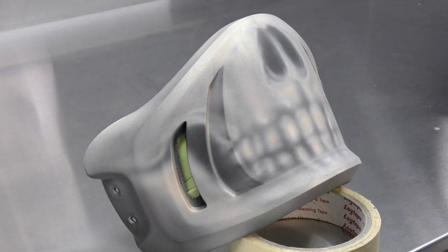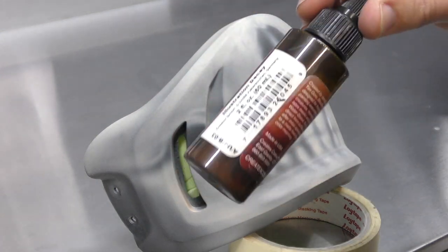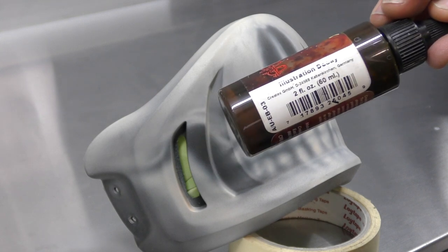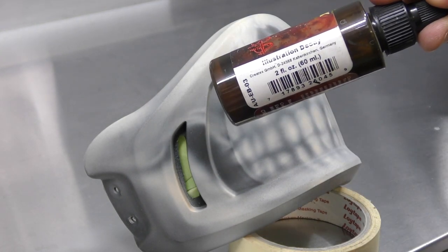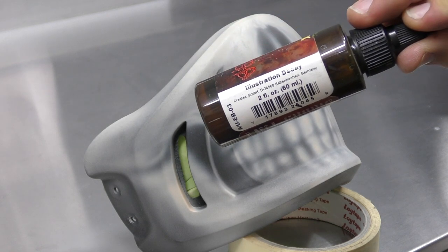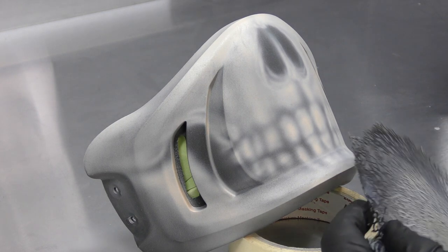So now, we're going to use, as I mentioned earlier, the Dermatitus Tan. So you can see there. Sorry, Dermatitus Tan. Read the label, Carsten. Illustration Decay. Okay, so we're going to use that one next, just to further shade. We're also going to take the opportunity to start adding in a bit of texture. So let's start with that first.